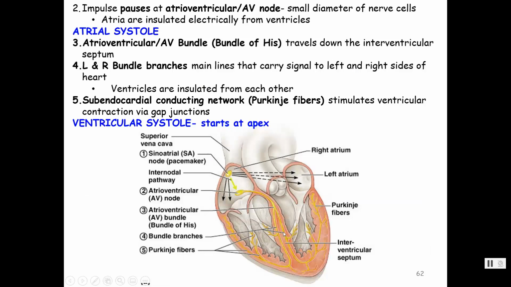There is a structure that isn't shown on here called the moderator band. So remember how the heart is situated in the mediastinum. This is actually kind of pointing over to the left, and this heart is more laying down. In order for blood to go up and out that pulmonary trunk, we kind of need this wall to get the message first, as opposed to the point. So we need this to kind of contract first, lead in to force it out.